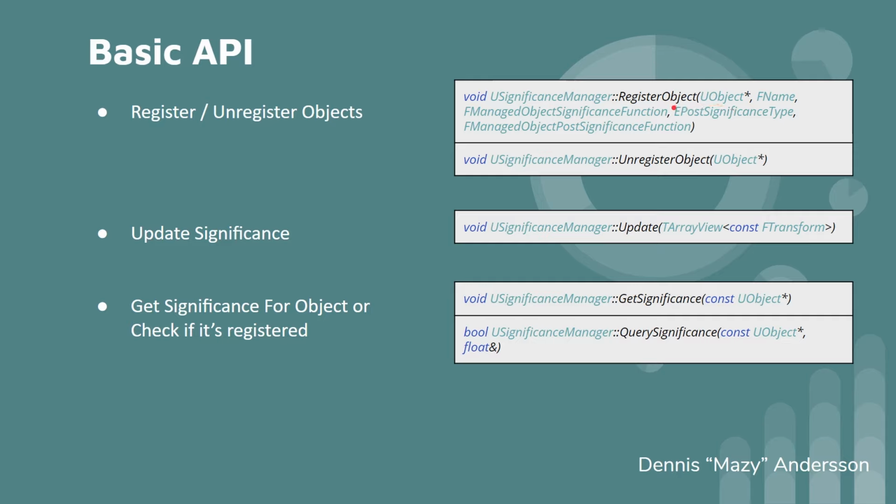Obviously, depending on if you want to do those asynchronously or sequentially, which is what you define here, as I said. Then we can query and get our significance for a function. So this one just gets significance for the function. This should be a float, should not be a void, so just be aware of that. Then we can query our significance, which internally checks whether or not the object has been registered, which is the first return value. Then it returns the significance if it has been registered.